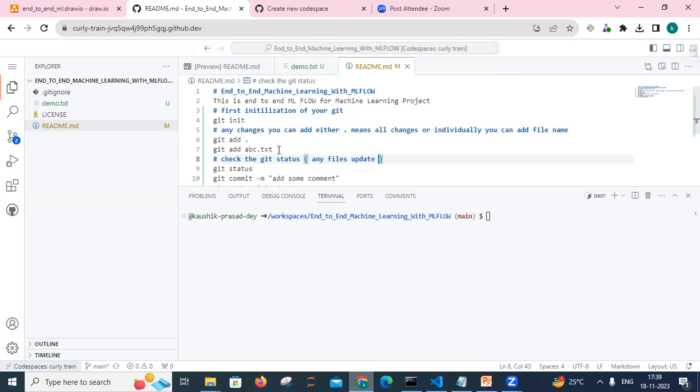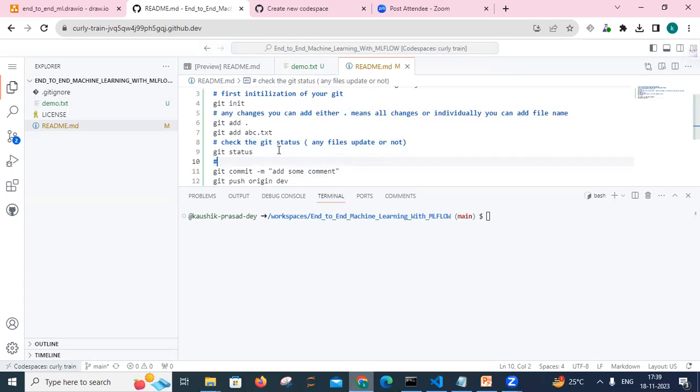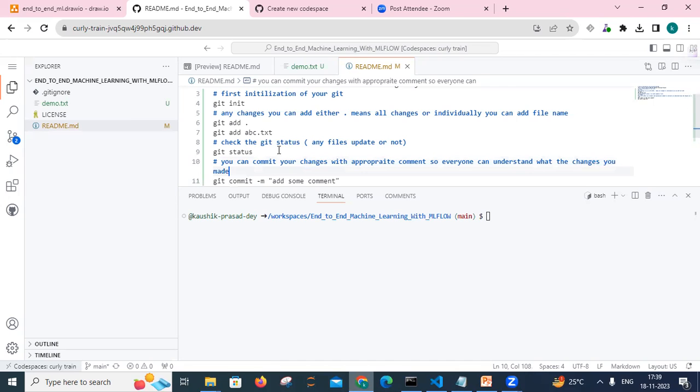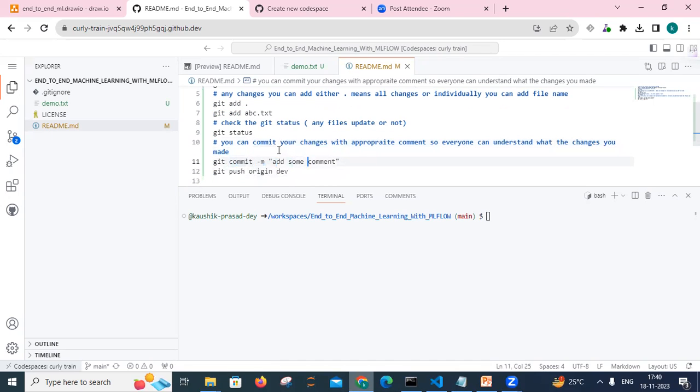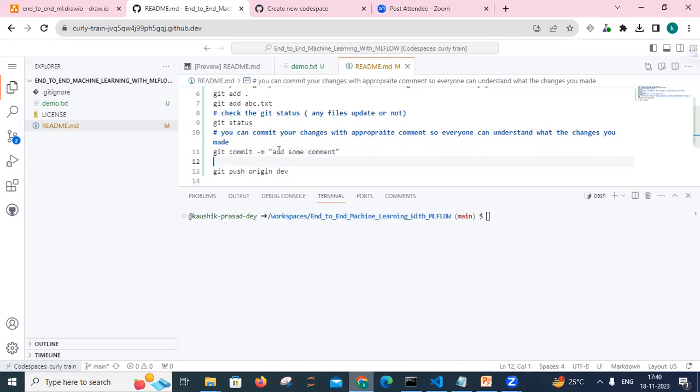updated or not. And once the status is okay, right, then you can commit your changes with appropriate comment, so everyone can understand what the changes you made, so then you can push your changes in your Git repo.